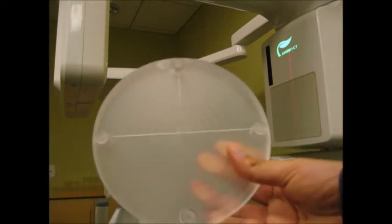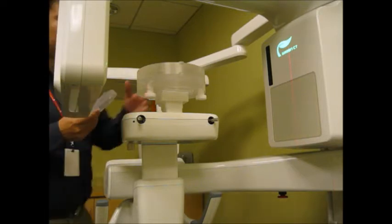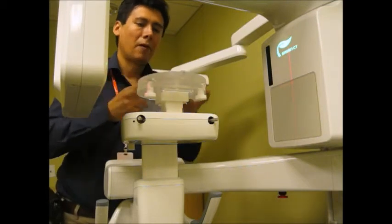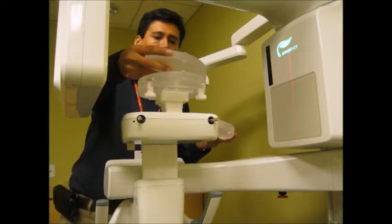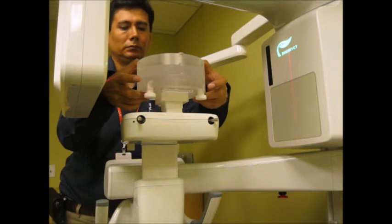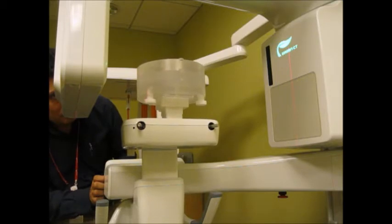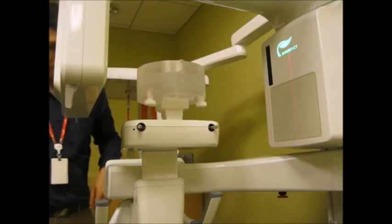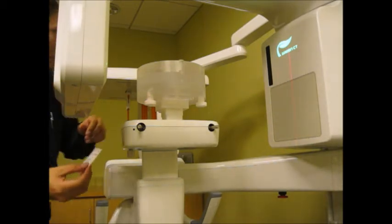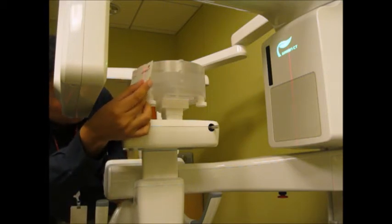We're going to use this other phantom that comes in the kit. That's for uniformity actually, but in this case we're going to use it just for the purpose of increasing the height of this whole assembly that I'm putting together. So I put that one, and then on top I put the CT number phantom, right? And now you see that the whole thing is higher than before. And now the horizontal laser beam actually crosses the top phantom. You will see it like that, probably at an angle.